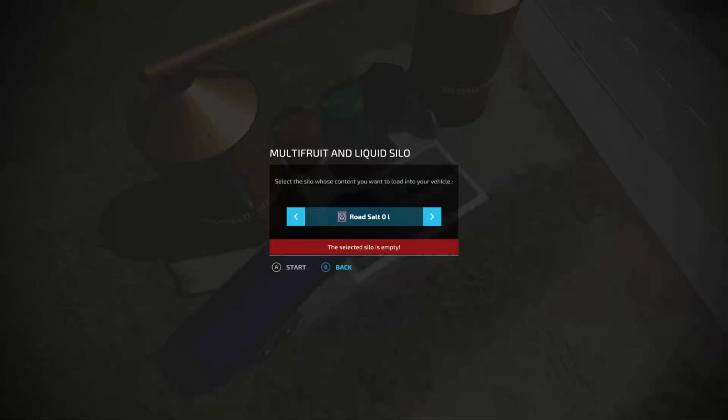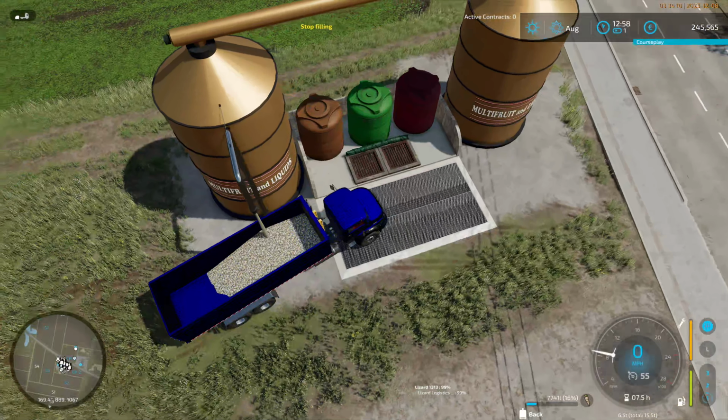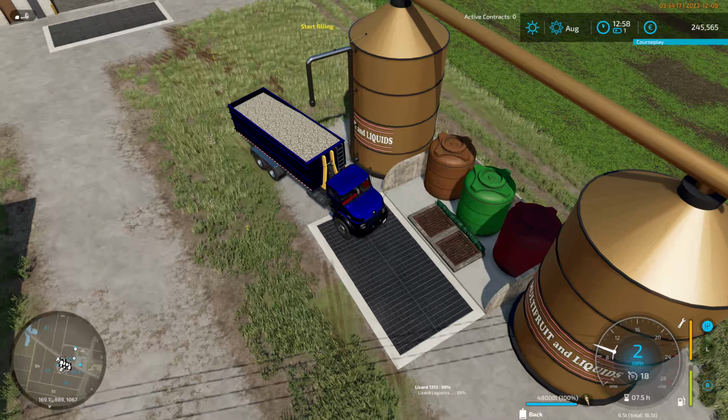Oh, where's the... Oh, please don't tell me you did sell the rest of the stuff in here somehow. That's weird. You have to go all the way around to get to the next one that should be right next door. Oh well. Yeah, we just obviously just have to.